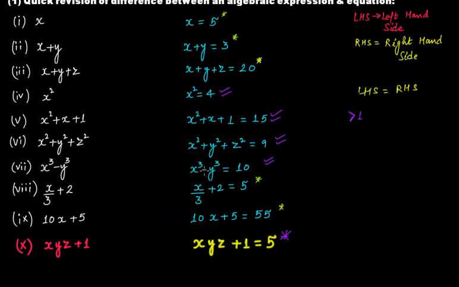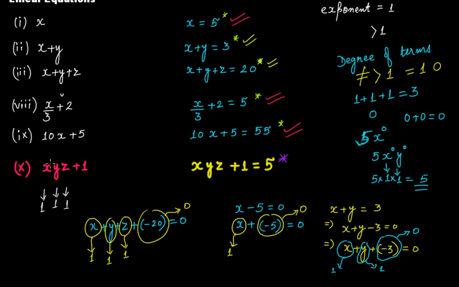But if you see here, that is x squared plus y squared plus z squared, the degree in this case is 2, in this case is also 2, in this case is also 2. That doesn't satisfy the condition. In this case, this is 2, here we have 1, here we have 0, but we have one term that has a degree of 2. So that is why this was our special discussion, because many students think that if we write xyz plus 1, then this is a linear equation because the exponent is 1.